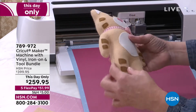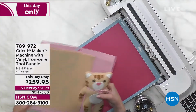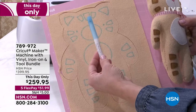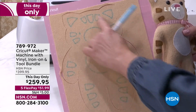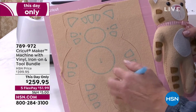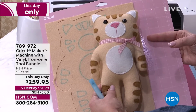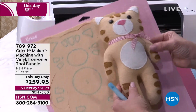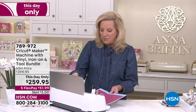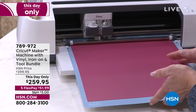And this is so great because Howard is done with a seam allowance and a washable pen that you put in that cartridge A for the machine. It draws the pattern for you. You will actually cut all of these things in layers. So everything that you see, you can make this kitty cat gray if you wanted to. This is a project that, like you said, Shannon, is stepped out completely in Design Space. It is put into mats, and it's as simple as just choosing the colors.